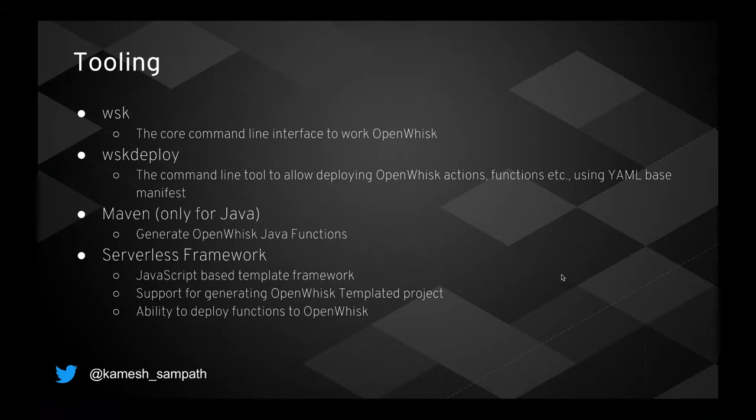These are the tools that are right now available on the tooling side of OpenWhisk. The first one is WSK, which is called the OpenWhisk CLI. This is what we'll be using mostly in today's demo. You also have a Maven archetype, which helps you generate Java actions. Since I'm a Java guy, I will be showing you most of my actions in Java, so we'll see how this archetype helps you create actions. And then there are a couple of other things like Whisk Deploy, which is again a tool from Apache OpenWhisk, and there's the Serverless Framework, which is a third-party framework, not part of the Apache umbrella, but you could use that as well to build cross-functions which can be deployed across AWS, Azure, OpenWhisk, and any kind of platform.